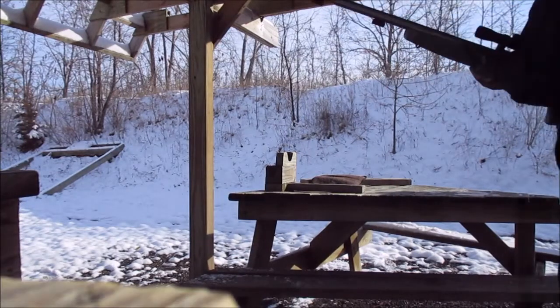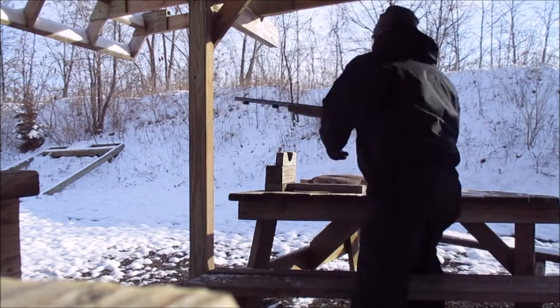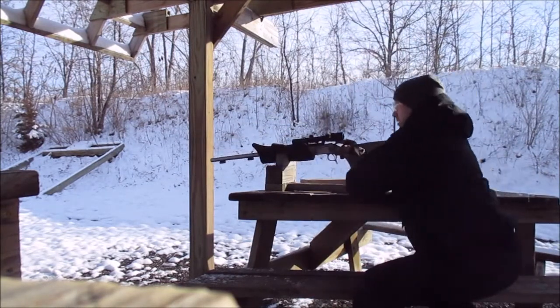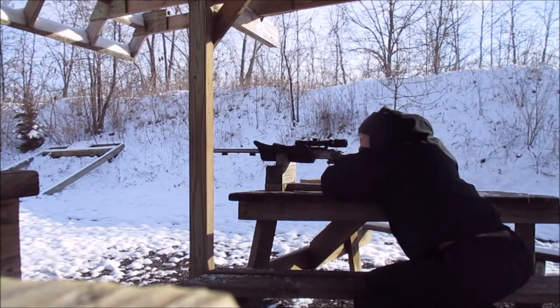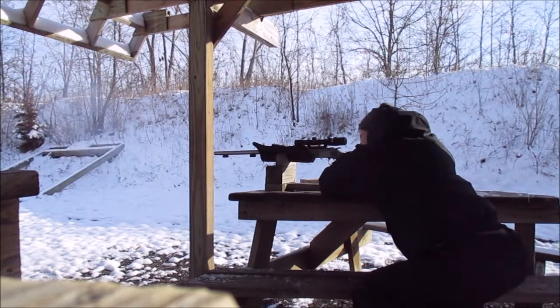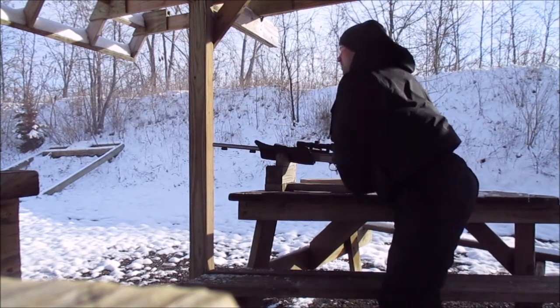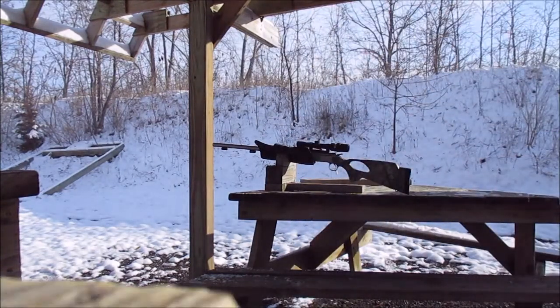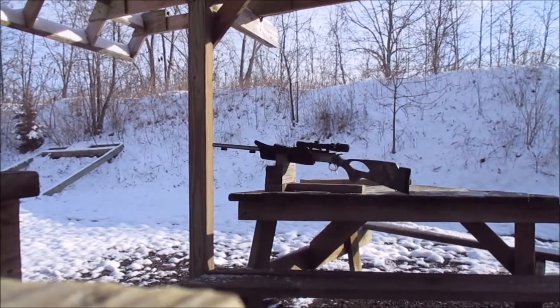Alright guys, first shot with the round ball. I did up the charge to 42 grain. We'll see how that works. Shoot on the right. And we got 1059 on the chrono, and so far it looks good. I'll shoot a group and show you how it works.